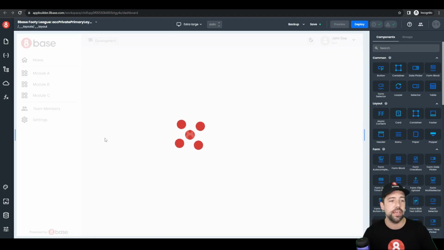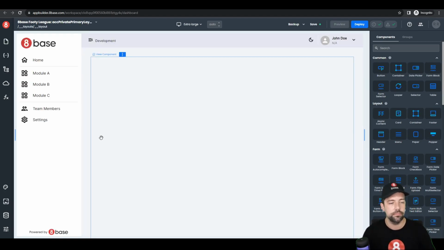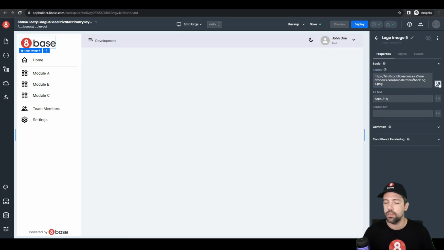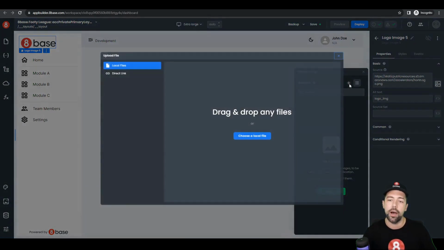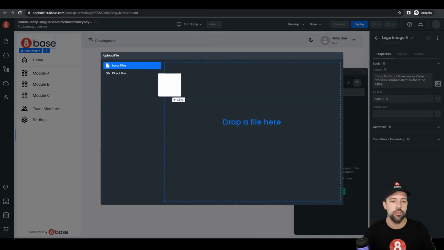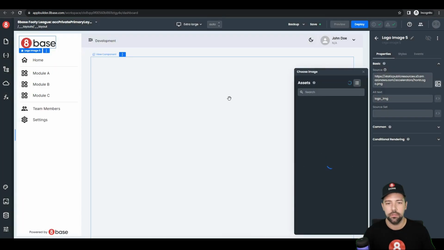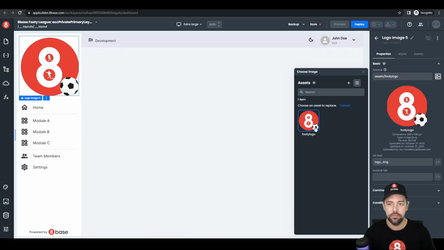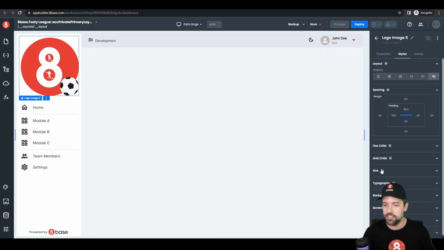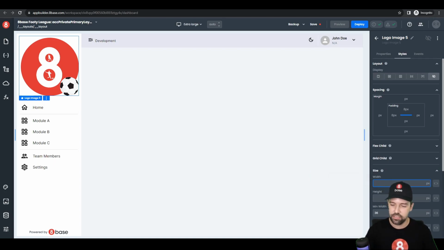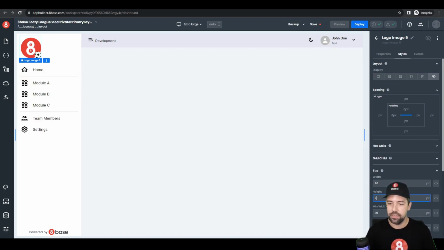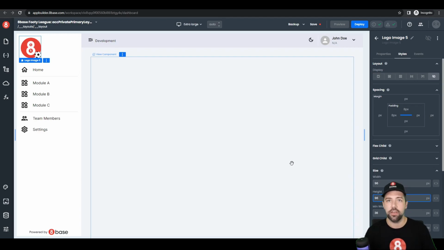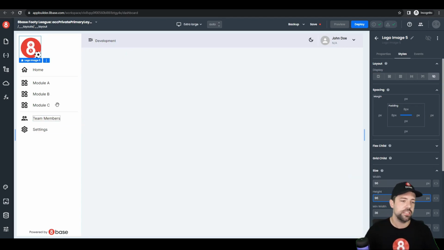And we're going to do that by getting started with our primary layout. So here we've got our logo up top and we're going to change this logo. What we'll do is I'll upload a new logo. So I'm going to drag and drop this logo and then click the logo here and make a little bit of changes because it's kind of a little big. So we'll change the width and the height to be 96 pixels. There, that looks nice.